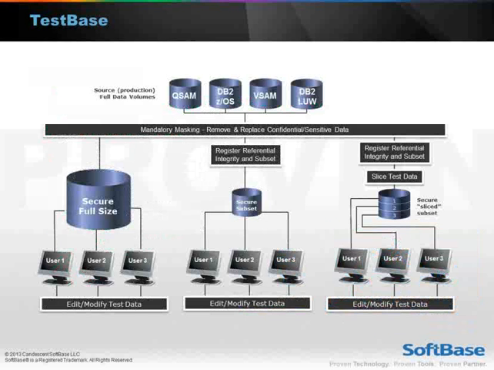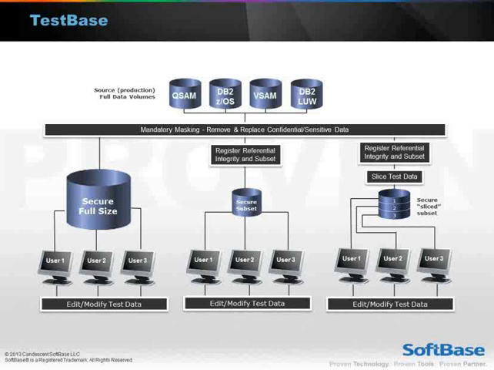And this is kind of a graphical representation of the different environments TestBase can help you set up. At the top here, it shows the different areas we can pull data from: QSAM, VSAM, of course, DB2 z/OS, and DB2 LUW. As you can see in the next box down, we mask the data at point of extraction, and then we can support all 3 of your usual testing environments.